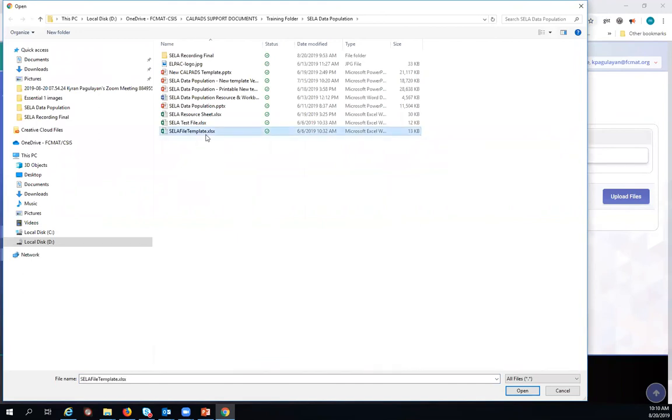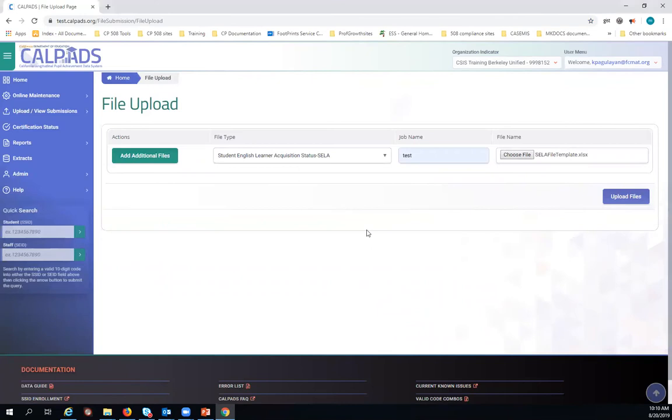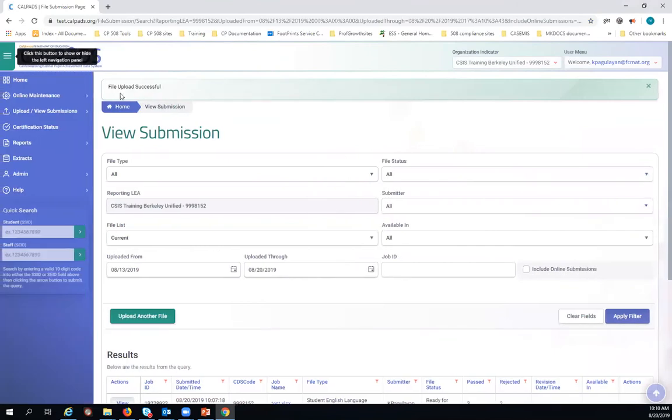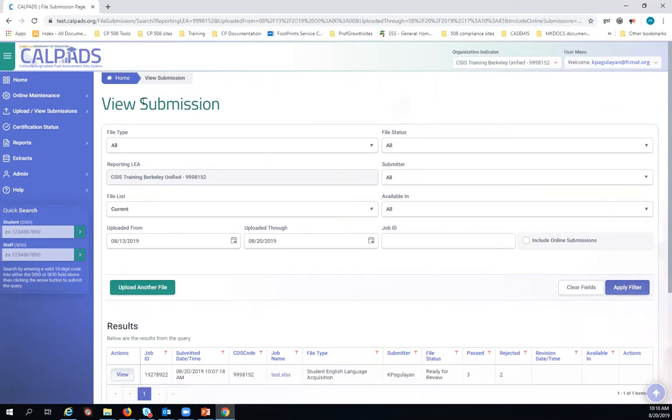So I click on this file here, I open it, and I click on Upload Files. And I have a file upload successful notification. You should see this when you upload your file as well. So just X out of that and the system automatically brings you to the View Submission section in CalPADS.